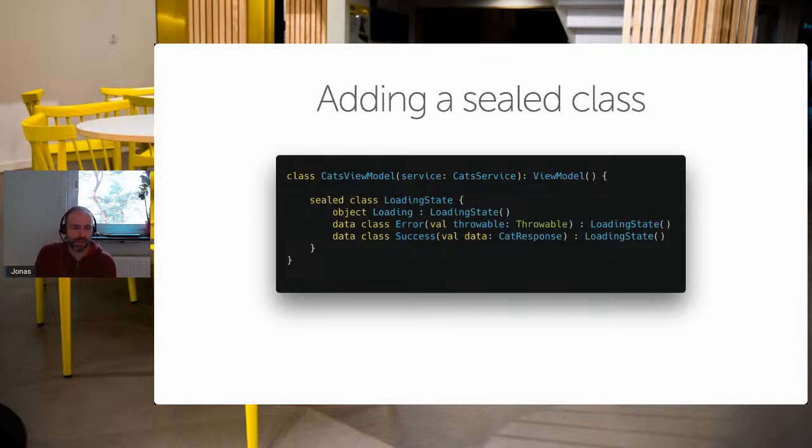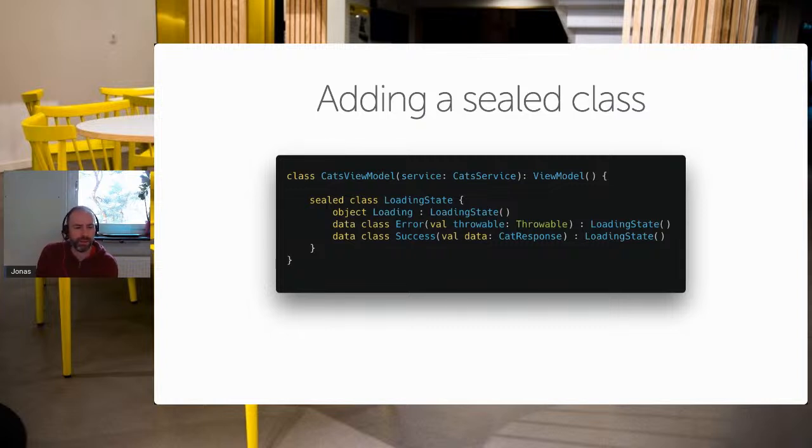And what we want to do here is add a state that represents what's happening right now when I fetch from my service. For this, we use a sealed class. A sealed class is kind of a hierarchy of classes. You can compare it to an abstract class or interface, more or less, which makes sure that when I collect the state from this view model, I know what different values it can inherit from. So it's only the classes inside this sealed class that it can inherit.